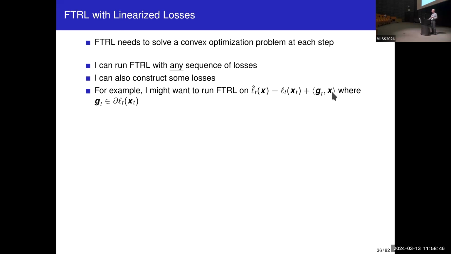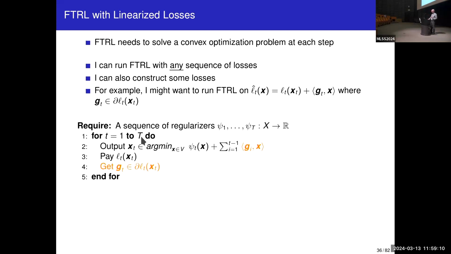Again, here there is a -xt term missing. This is something like a Taylor approximation to the first terms of all the losses that you observe. So instead of minimizing the sum of arbitrary complex convex losses, you now minimize a sum of linear functions. And this is a much, much easier problem than before. And so now the algorithm becomes FTRL with linearized losses. In each round, you minimize the sum of a regularizer plus a sum of linear terms. Each g_i is the subgradient of the loss at the point that you predict.